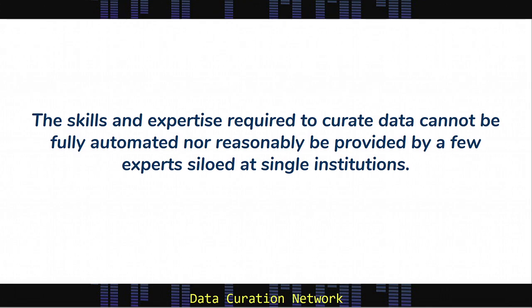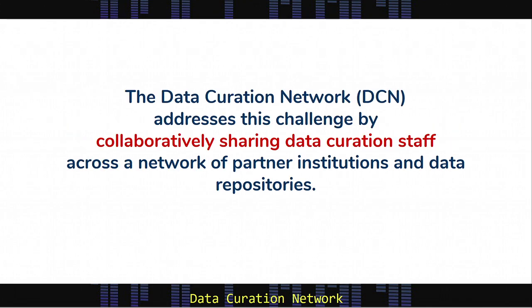But we also felt very strongly that it was not possible either to fully automate this curation or for a single institution to create the capacity to curate all of the data that we were likely to see coming in. We're all working in heterogeneous environments, with lots of multidisciplinary research, and we don't feel it's realistic to expect that every academic library can hire a data curator for every type of data coming in: GIS data, tabular, statistical, audio and video, genomic data, all of the things that we've already seen coming in to the Minnesota repository.